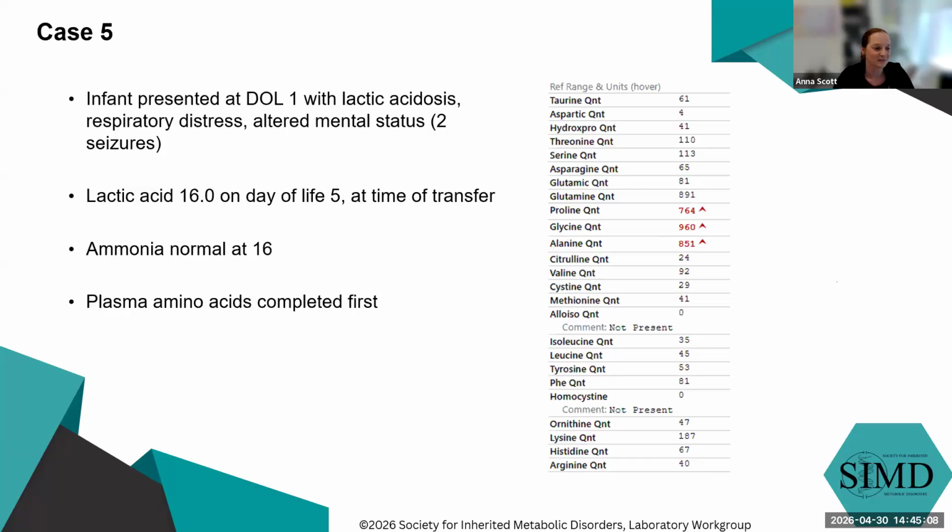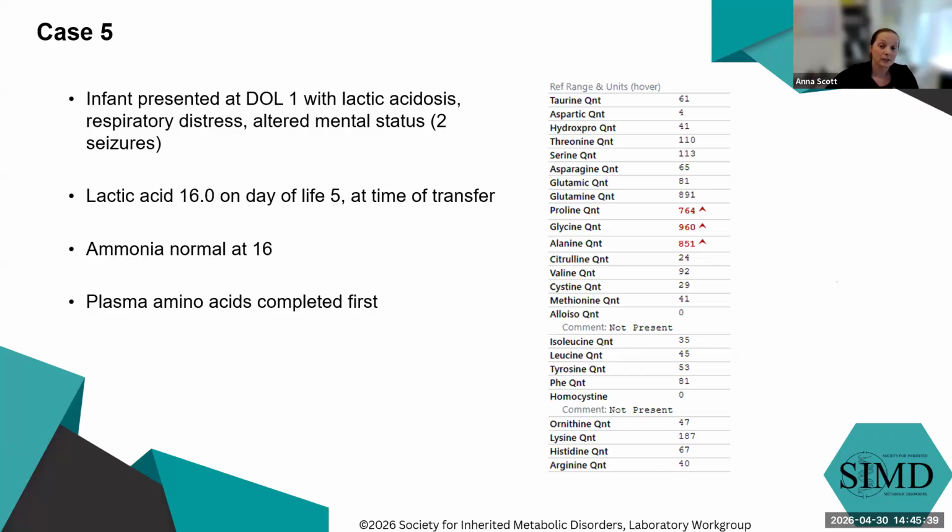Okay, case number 5. Watching the time because I'm having way too much fun with this. We've got an infant who presented on day of life 1 with lactic acidosis, respiratory distress, altered mental status, all kinds of horrible things going on. I wanted to highlight this case because I think it really shows the power of what organics can do for us. So lactic acidosis was significant at 16 on day of life 5, ramped up to 28 at some point during admission.